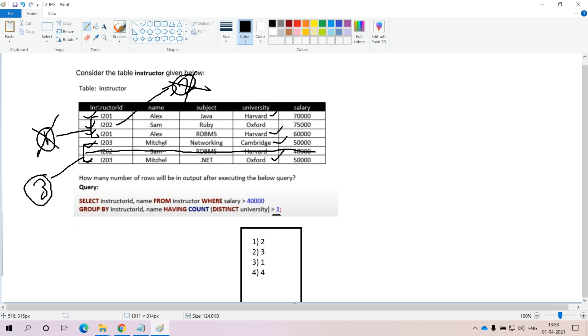So this is the output that we are getting as a single row. The third group we are getting in the format of single row output. So here, as per the question, how many rows will be the output for the below query? Here we are going to get only one row as output, and that is the third group.